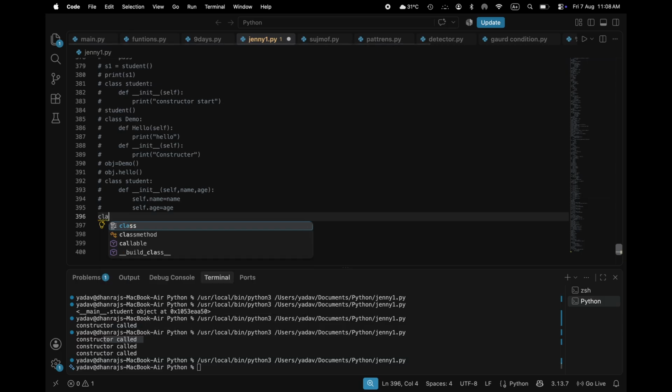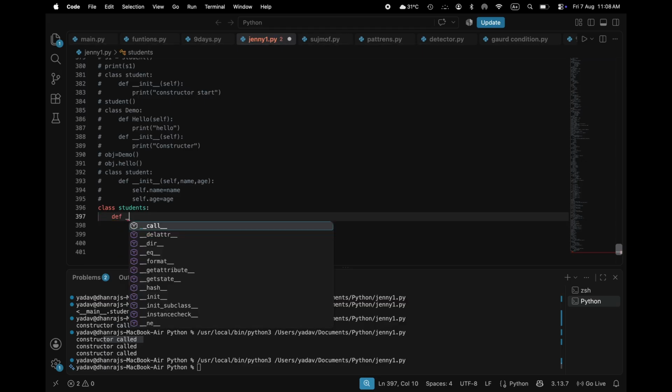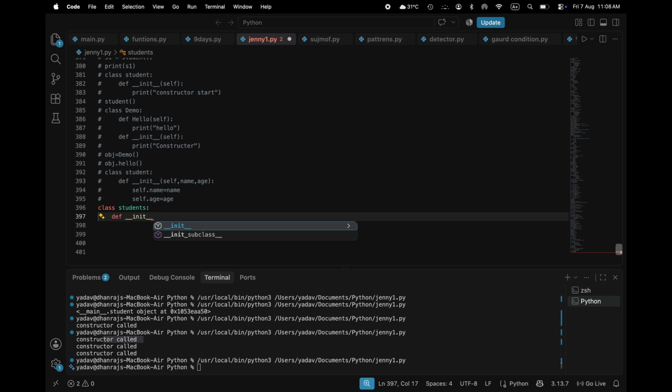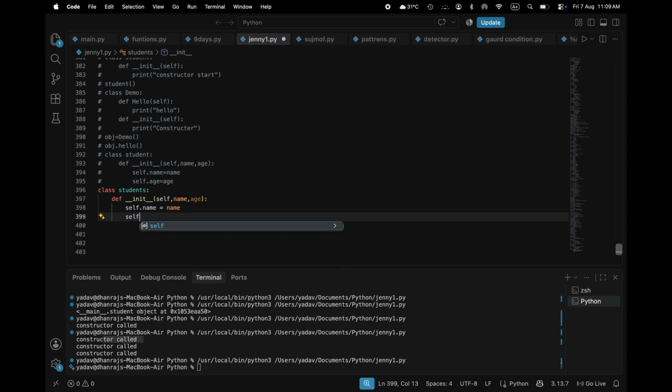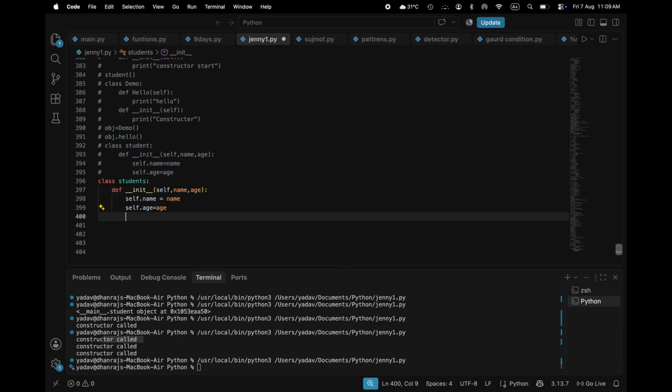Suppose I write class Student, then def __init__, self, name, age, then self.name equal to name, then self.age equal to age.